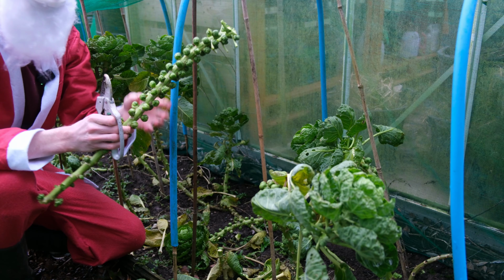There probably is enough potatoes for Christmas dinner. I'm going to stop talking like Santa now because it's starting to hurt my throat a little bit. Yeah, so here, the new potatoes from last year's potatoes seem to have done better than the purposely bought Christmas potatoes, interestingly enough. That is the yield.